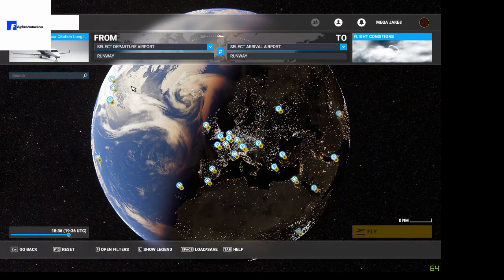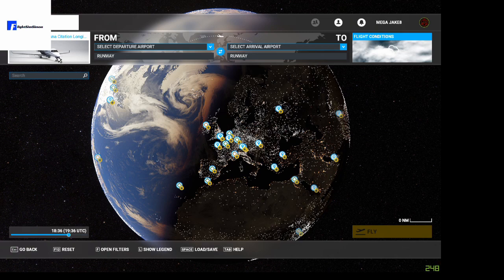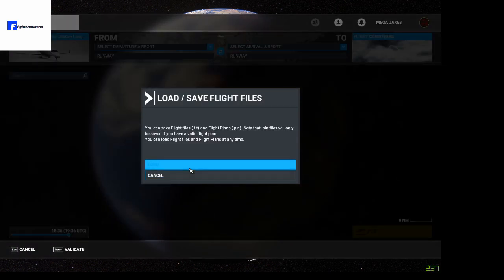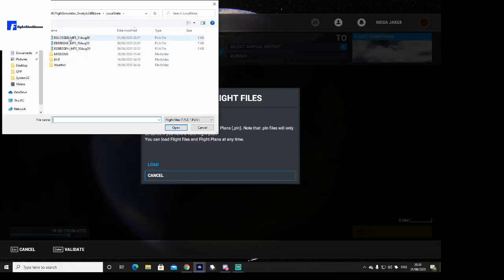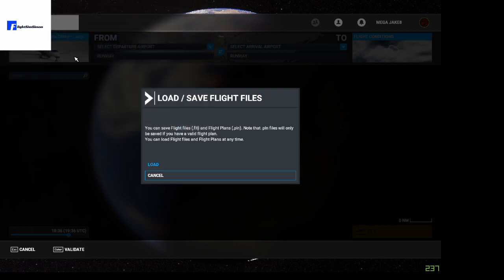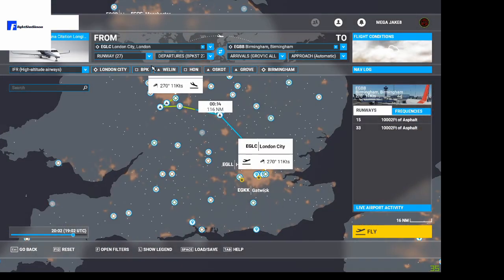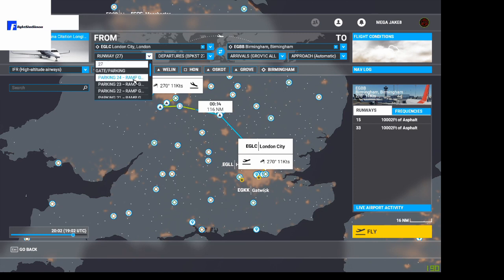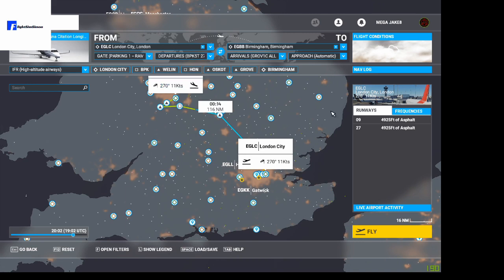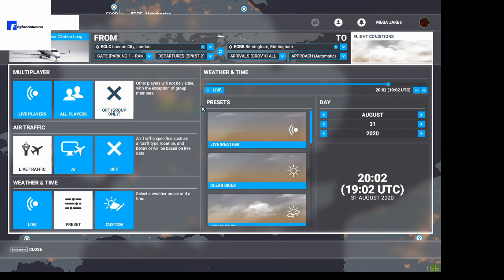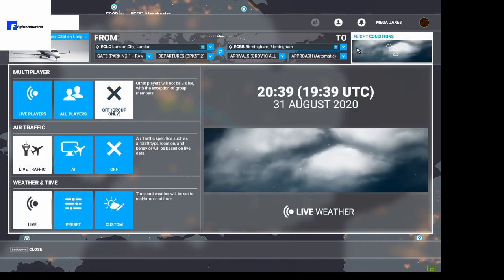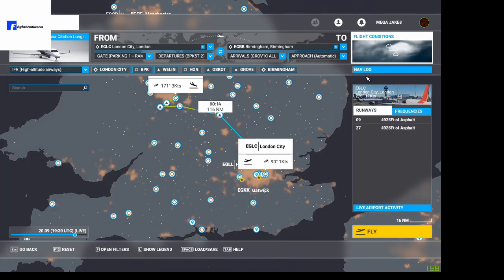So I'm going to go to map. Citation's already loaded. We're going to load our flight plan from SimBrief. As I say, if you're unsure what I'm doing here, go back and watch one of my previous videos, which show you how to put all that together. I'm going to change to a gate. We'll go gate number 1, nice and easy. We're not going to make any changes here other than we're going to make sure our live traffic is on and 18,000 feet is selected, which it is, and we'll click fly.